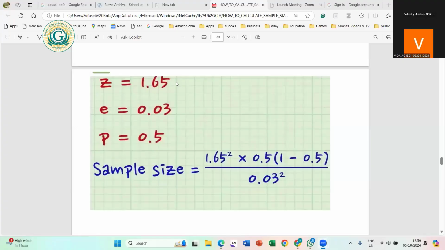Don't forget that we said that the confidence level, you, the researcher, will choose it. The confidence level that you choose will call for the respective z-score. So for this scenario, they've given us a z-score of 1.65, and that alone tells you that the researcher chose a 90% confidence level. So this z-score is related to the 90% confidence level. That's why we are using that. So please try it before you ask your question.